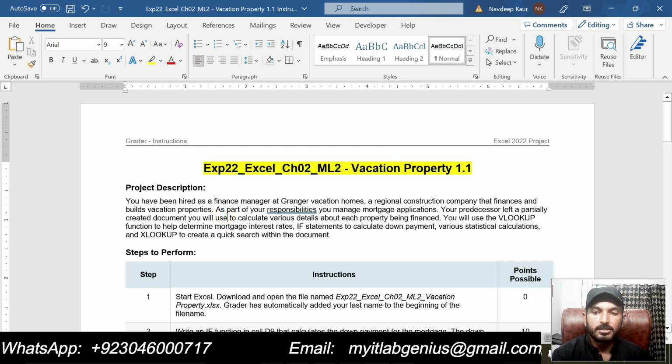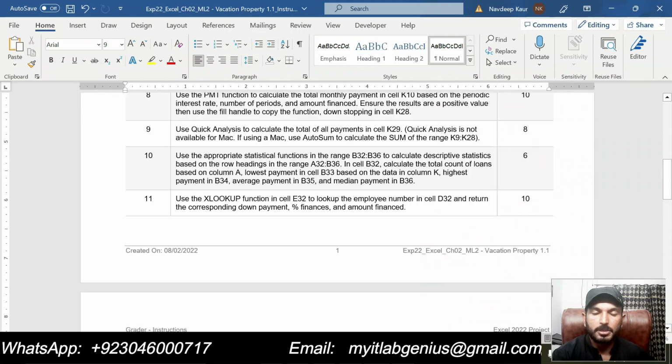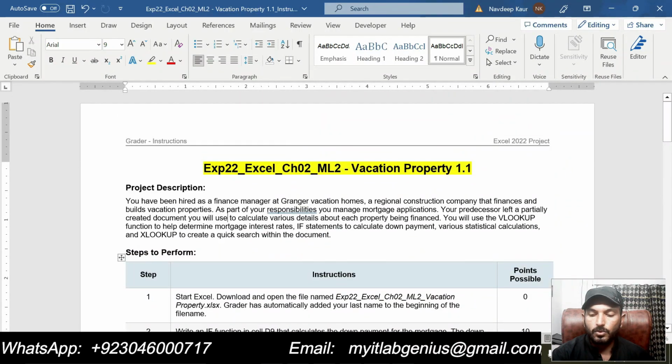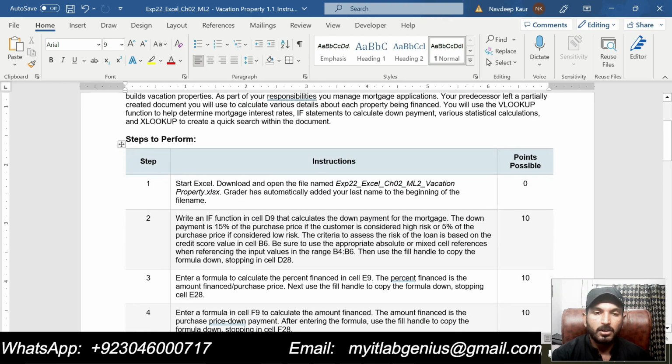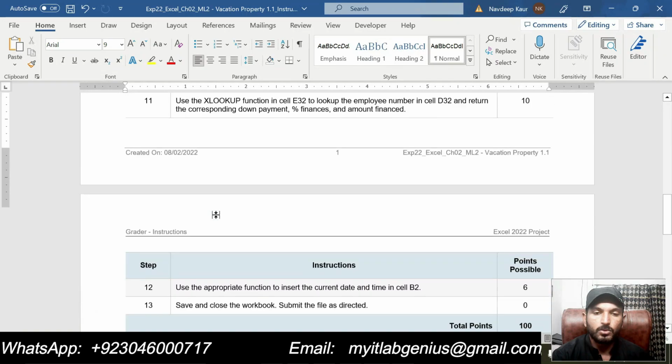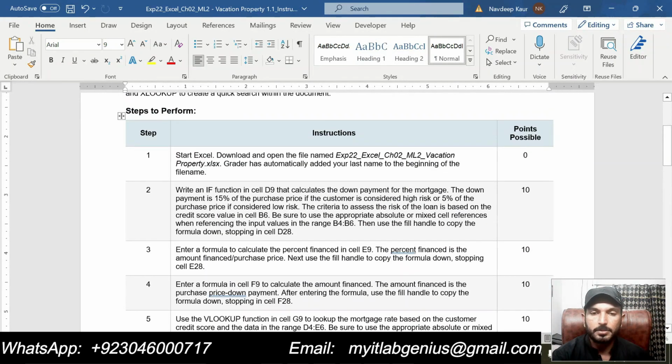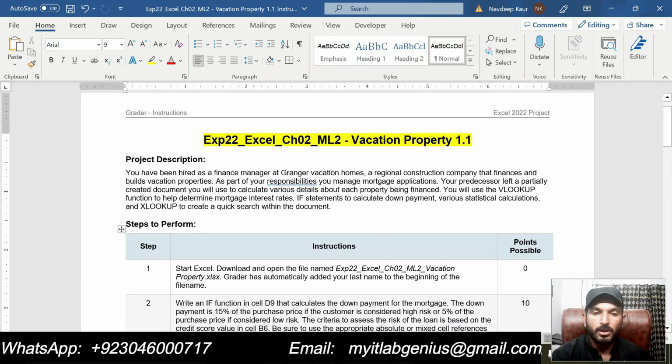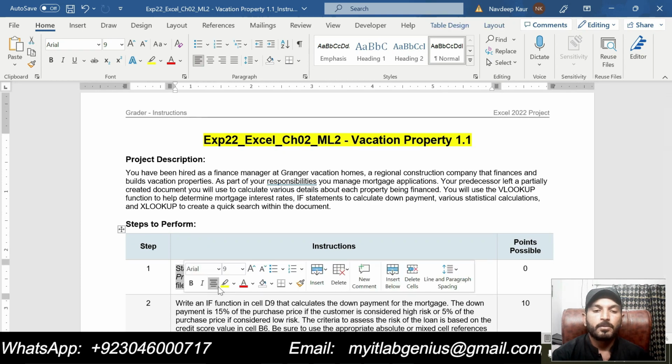Basically this project description has nothing to do with the assignment, but you can read this to get an idea about the assignment. The main part of the assignment is these steps from step 1 to step 13. I will solve these steps in this video and you can follow me to complete this assignment.